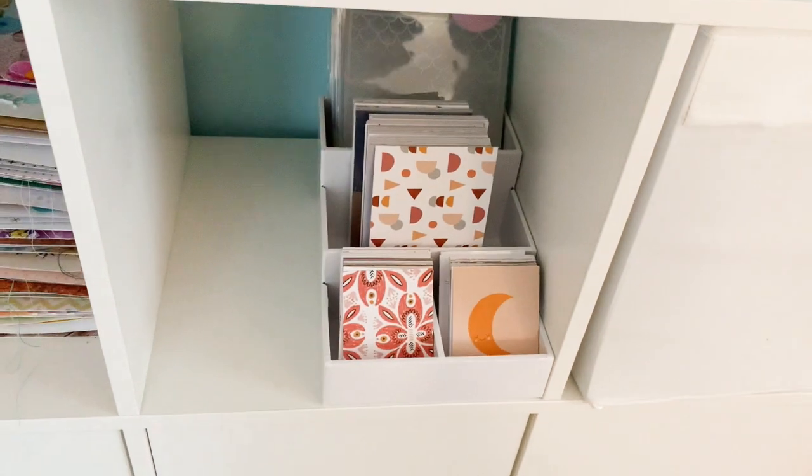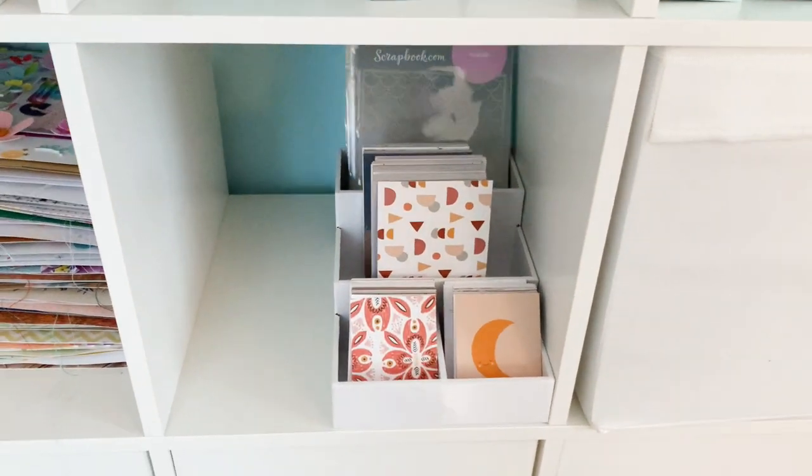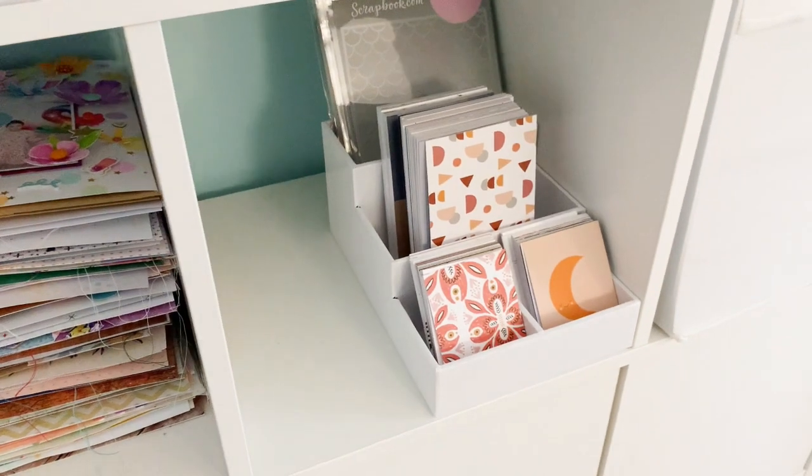This shelf is quite empty. I emptied it while I was doing remodeling last week.